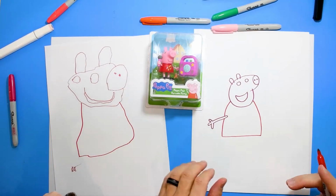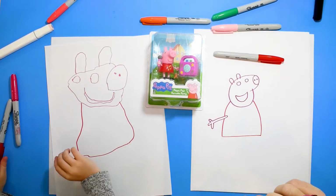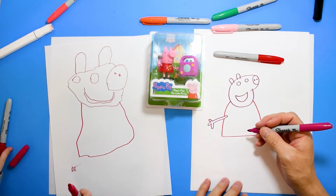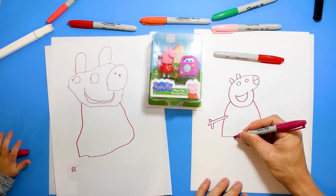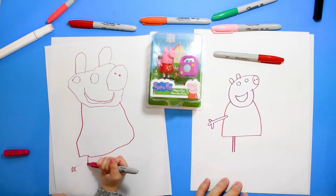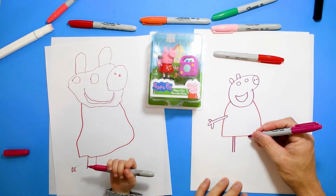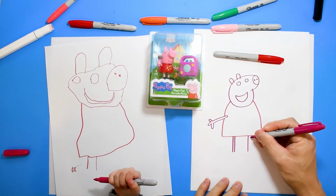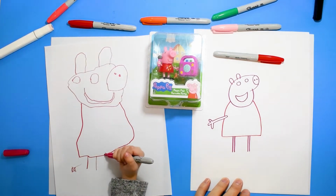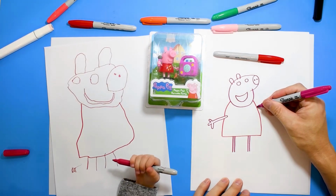Pink with black shoes. So let's get our pink again. The dark pink. This one right here. There you go. And we're gonna go down, down. Another leg right here. Down. Now let's do an arm up here.